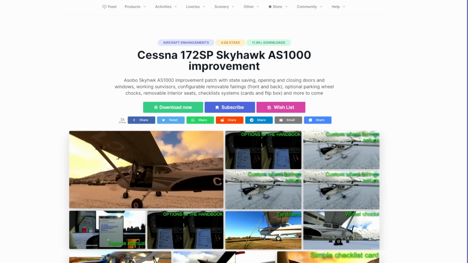I'm not going to lie. It's like once you fly one, you fly them all, which isn't true. Just feels like it. But this particular add-on did a wonderful job with bringing far more than just performance fixes to the aircraft, but a bunch of textual and feature-rich engagements with the aircraft, such as you can see here, state saving, meaning however you shut the aircraft down. If you just turn the sim off and your aircraft was running, the next time you launch into the Cessna 172, your aircraft's going to be running.